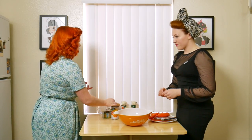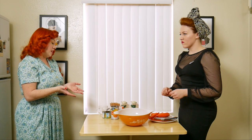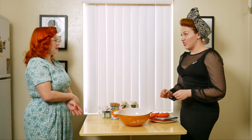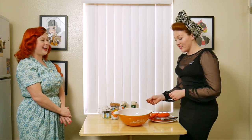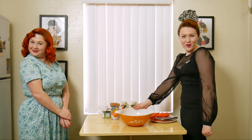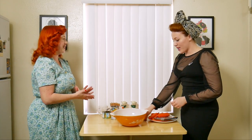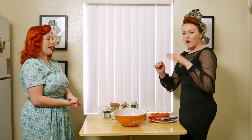And then you can put that in your favorite Jello mold or whatever you want, and then you're gonna put it in the fridge for about 90 minutes. That's it? Wow. Okay, that's fast. Yeah. You can have this within an hour or two. Perfect. Okay, so we're gonna let that go into the fridge and we will be back in 90 minutes or less. So it has been 90 minutes.